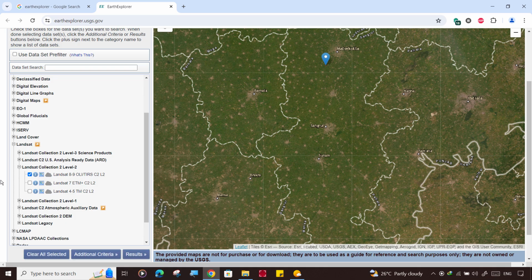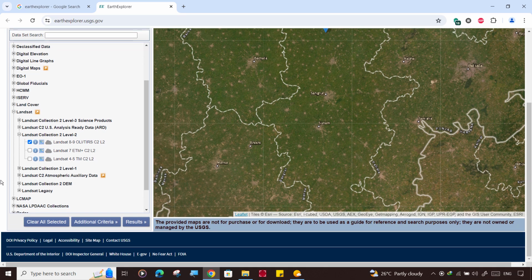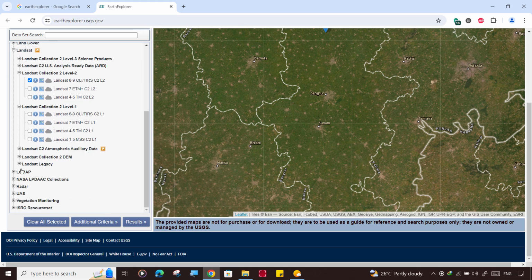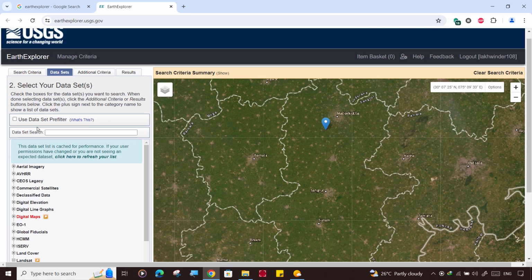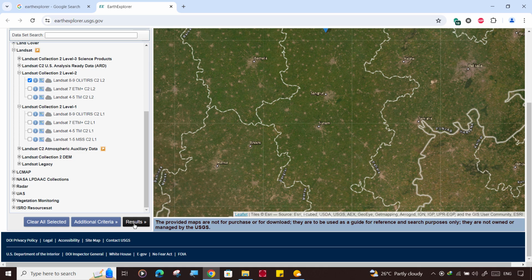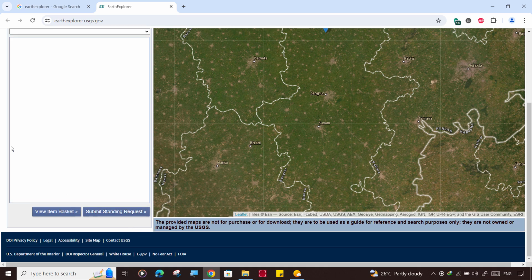These are atmospherically corrected products, meaning most of the atmospheric effects are corrected in Level 2, or you can go with Level 1 also if you have good atmospheric conditions. Most of the Landsat data has been processed. Click on results. I am not going to select the date and the cloud cover because we will see this at a later stage. So click on the results.